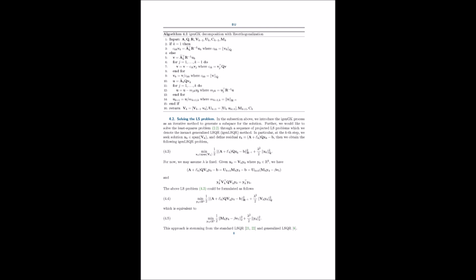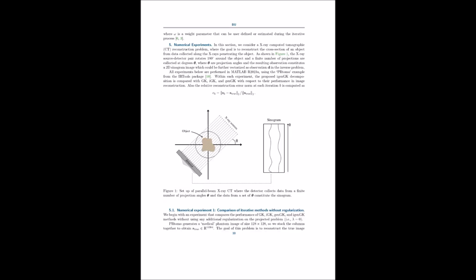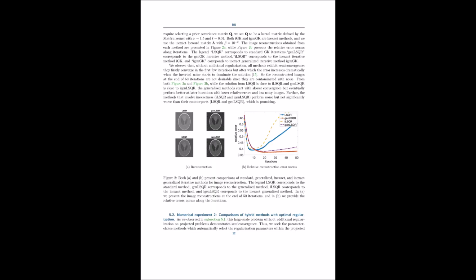So let's unpack this a bit. Imagine we have some data, and we're trying to figure out what caused it, the underlying parameters that produce that data. That's our inverse problem. Right. And in a Bayesian setting, we're not just looking for a single answer. We want to quantify the uncertainty, incorporate any prior knowledge we have, and ultimately get a probability distribution over those possible parameters. The authors talk about using the maximum a posteriori, or MAP, estimate to find a solution. This leads them to a generalized Tikhonov problem.